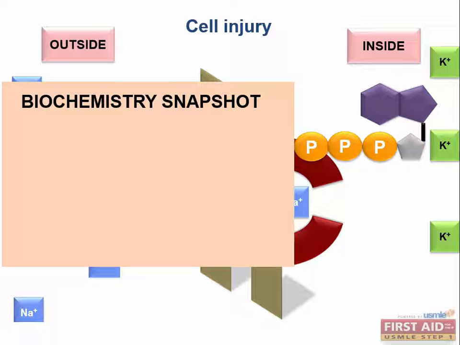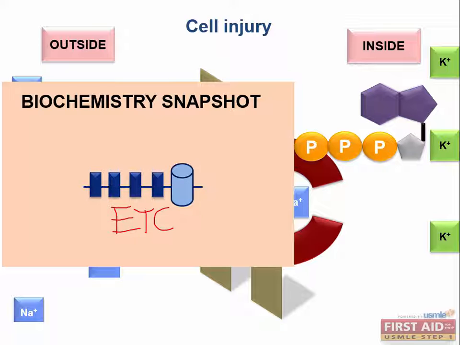Okay, so here's a little biochemistry snapshot, and we're going to actually have to talk about the electron transport chain. You thought you were done with this. You thought you put it away back in first year med school. Nope, it's back, and back with a vengeance. So, the electron transport chain transports electrons. Where do these electrons come from? They come from NADH. Where does NADH get its electrons? From glycolysis and the TCA or Krebs cycle. Remember all those dehydrogenase enzymes? Those all make NADHs.